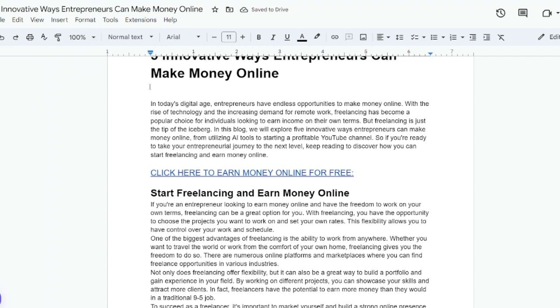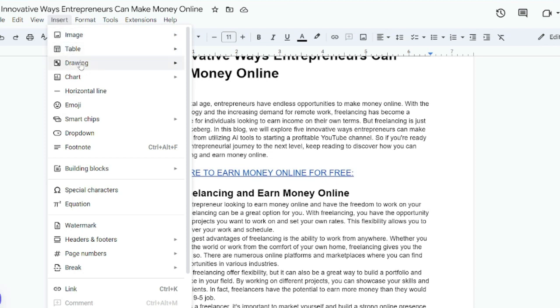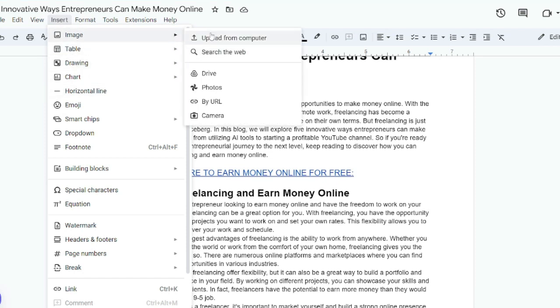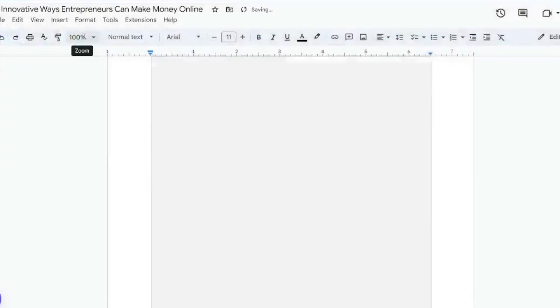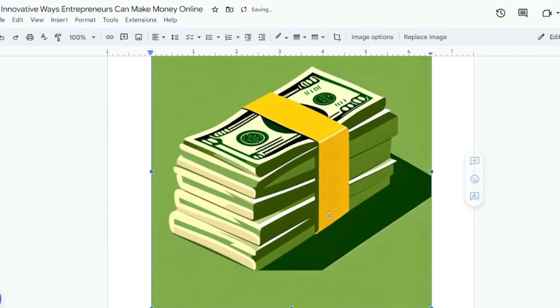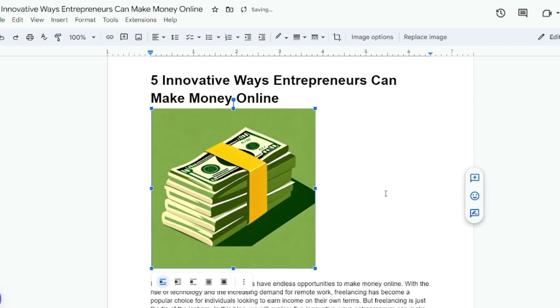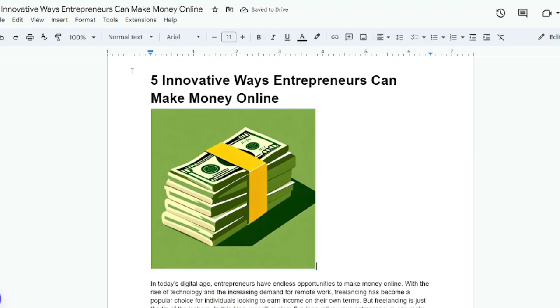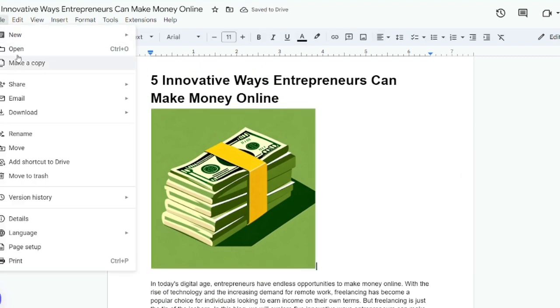What you can also do to make this look a little more engaging is insert that image that you got generated for you. In order to insert that image, you're going to click on insert, and click on upload from your computer, and then you just want to paste it over here. You can perhaps make it a little bit smaller, and this is how I'm personally going to use it. And then I'm going to download this as a PDF document to my computer.